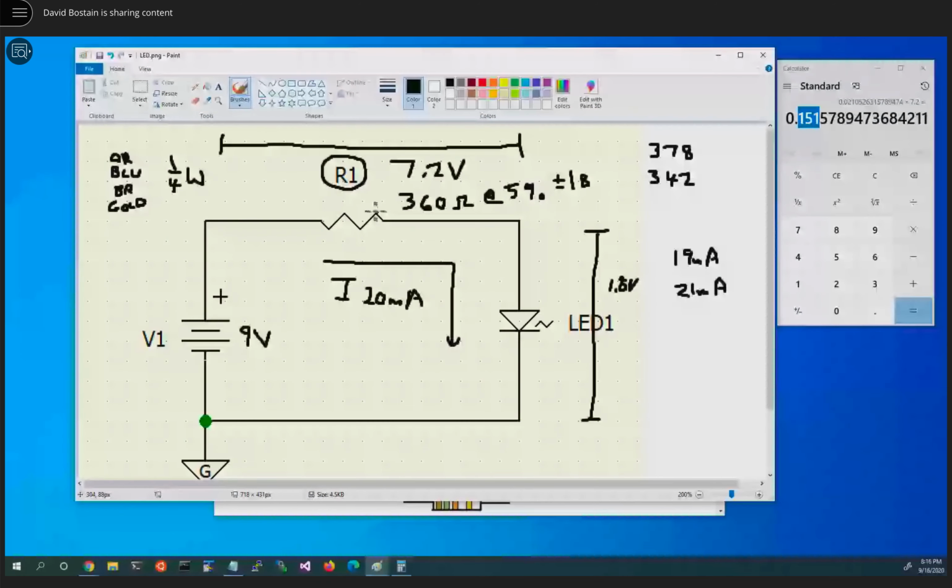So it's going to be a 360 ohm resistor, 1/4 watt at 5%, and we're going to know the color code to check it is orange, blue, brown, gold. Now, anybody following along, did I make any typos? Were my calculations correct? Like I said, I don't use notes on these, so I could make the same mistakes you're making.